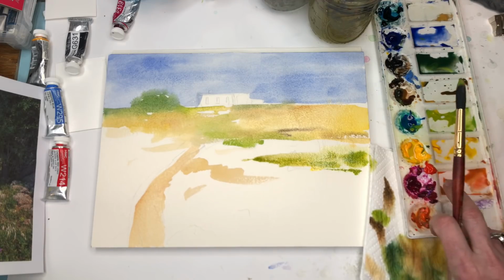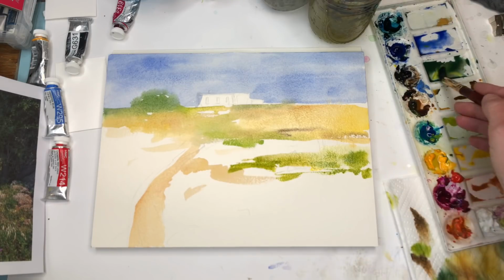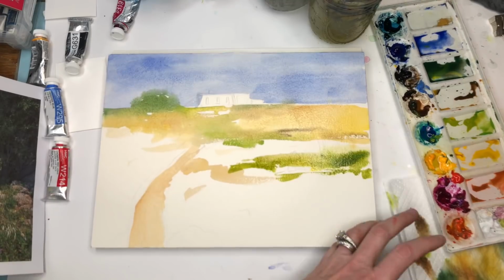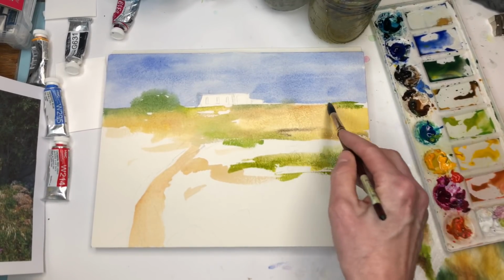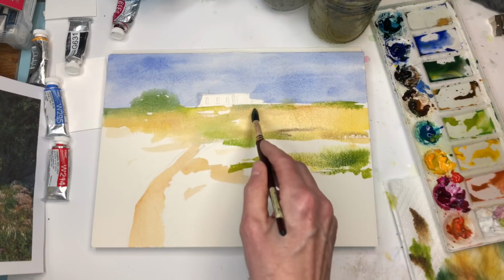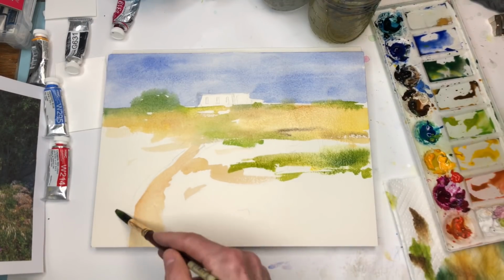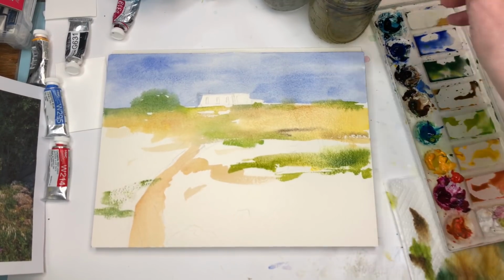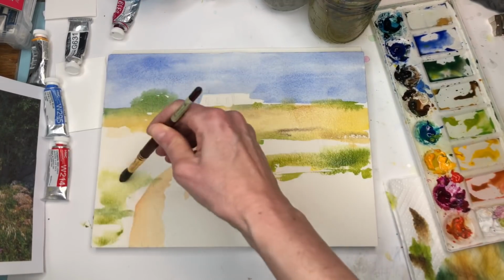Even though we took out the trees, we can pretend there's something there that's giving it a shadow. I just didn't want this concentration of a color in here, you know. I want to change it. You're looking at these things for reference, for ideas. You don't have to necessarily follow everything to the T. There's some darker greens over here. I'm still using the 12. Grabbing some water, kind of pushing the paint around.